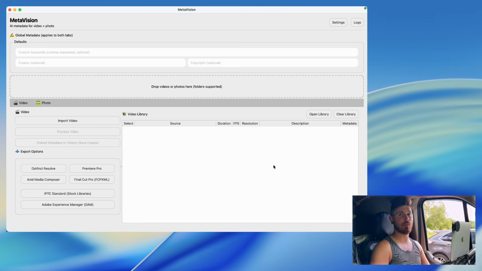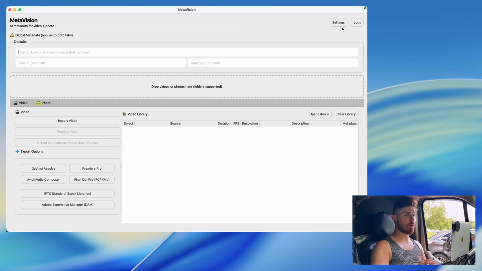So that's pretty revolutionary. This is not something that was possible a couple of months ago, but with new models such as Gemma 4B and Qwen 3.5, now we can do it. As you can see, the interface hasn't really changed. If you want an in-depth overview of MetaVision in general, I'm going to leave a link to the MetaVision 1.0 product demo that I did. For this video, I'm just going to go straight into the local LLM stuff.